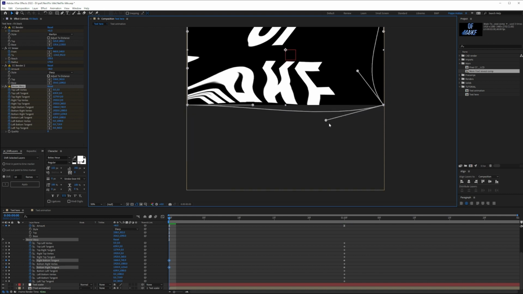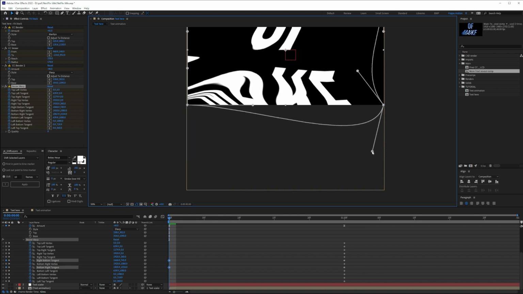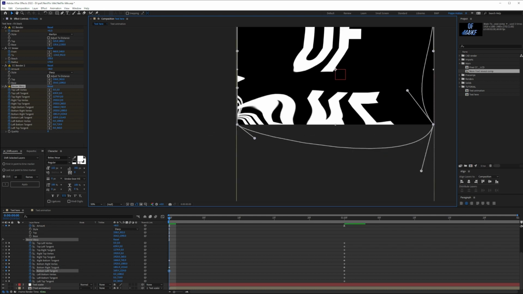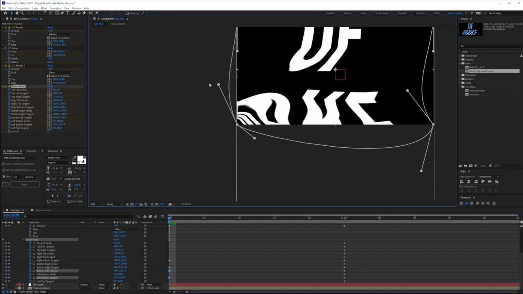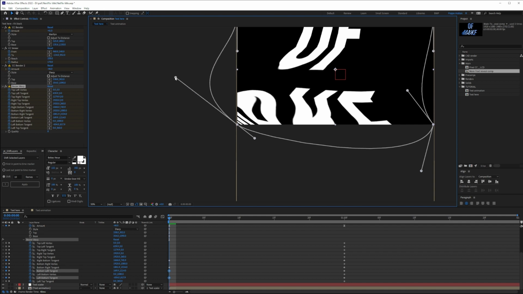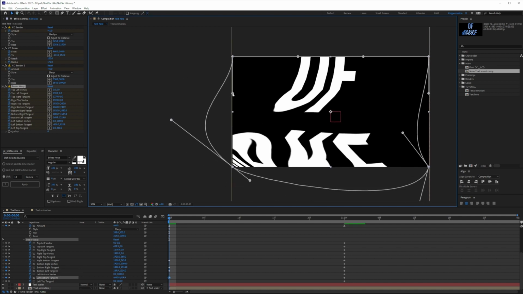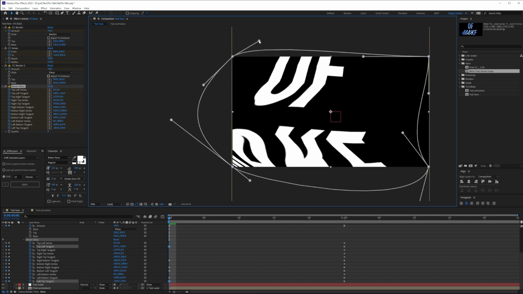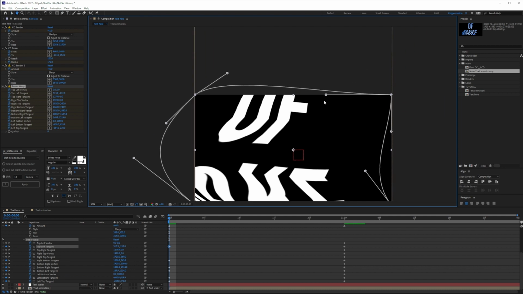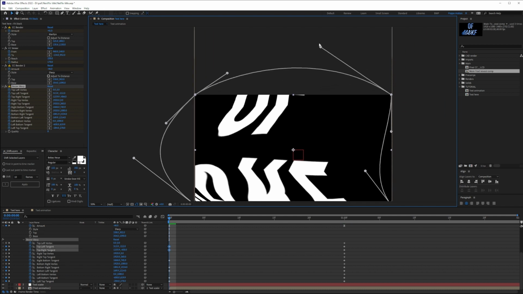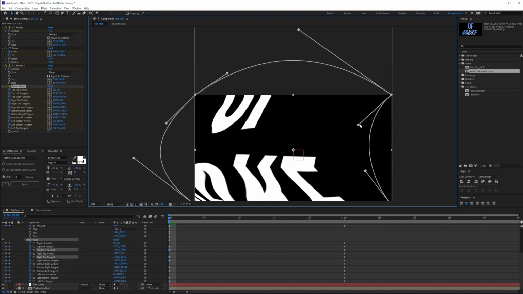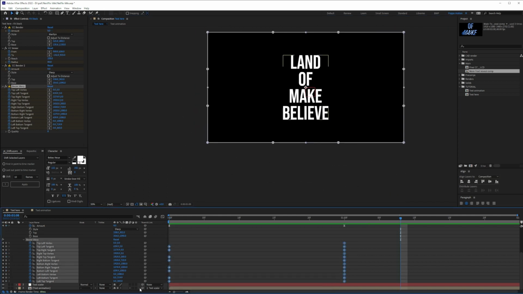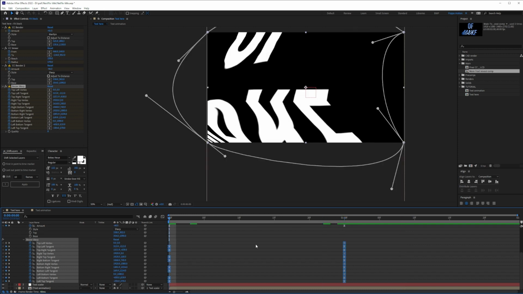Go bring this a little bit back because I want it to be just slightly off screen as well. And then something like that. And I don't really like this one here. So I'm just going to go and drag this like that. You see, so it's like coming out of the screen. Cool. I'm just going to go and drag this a little bit because I want these letters as well to come in. So I'm just going to go something as such, and I'm just going to do this way up and just try to bring this slightly to that side. All right, so now obviously I need to take all this and put an easy ease, so F9.